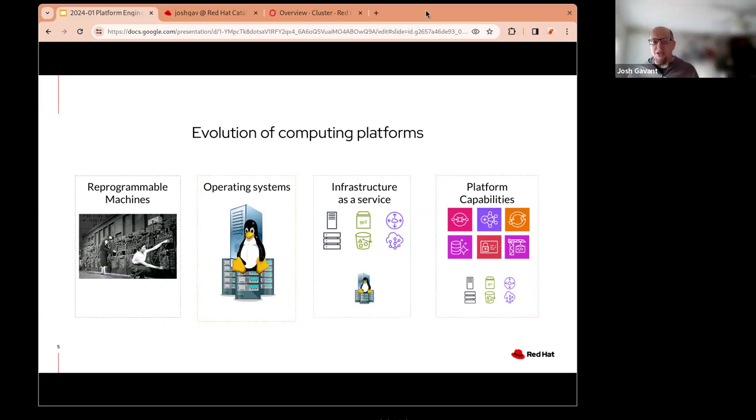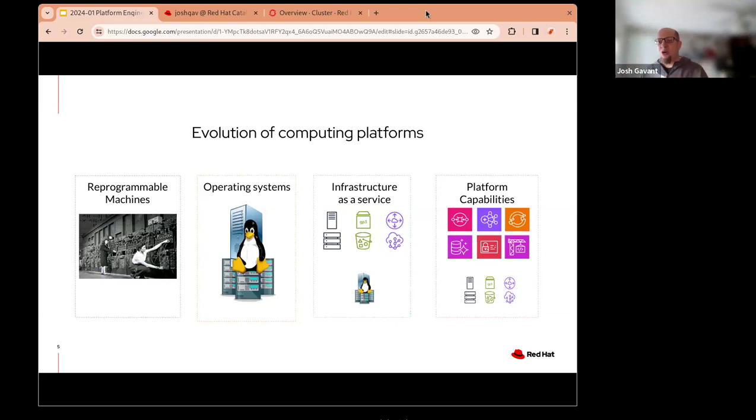Operating systems, the word platform has been used to describe an operating system before, because an operating system likewise is genericizing a layer of hardware and other capabilities to surface to your applications. A recent kind of platform, which is still plenty valuable, is infrastructure as a service, where you're just getting compute, network, and storage, and yet that's a kind of platform as well, where we're offering those in some sort of consistent way for you to build applications on top of.